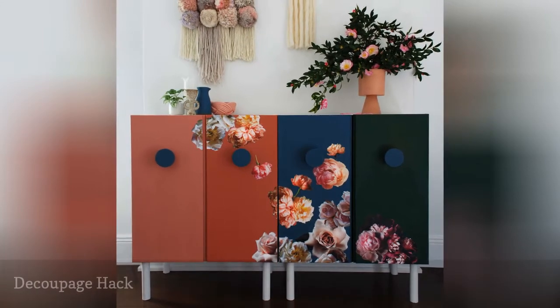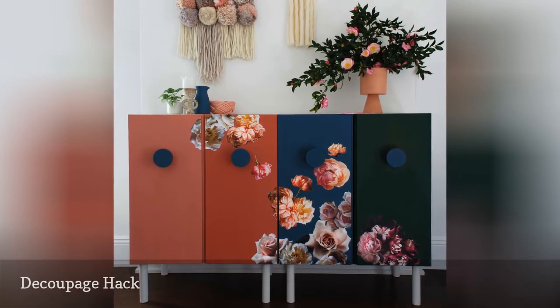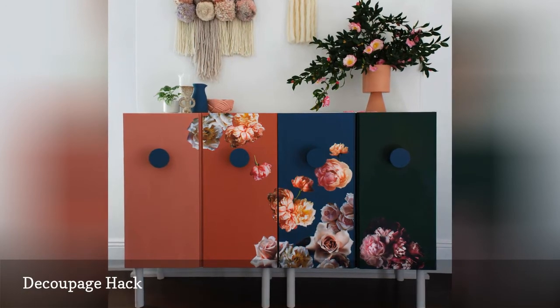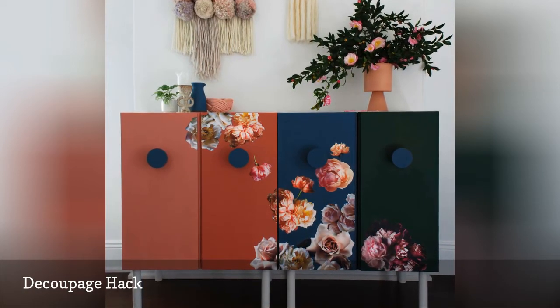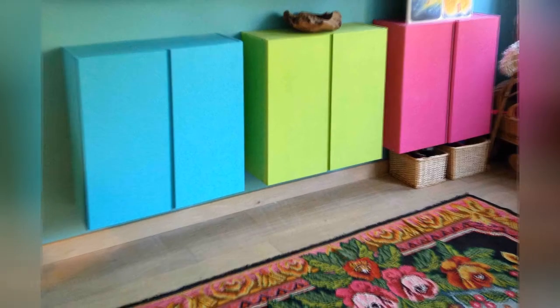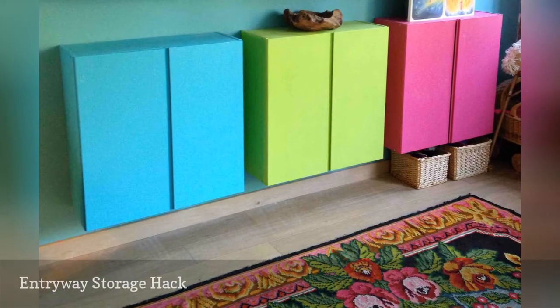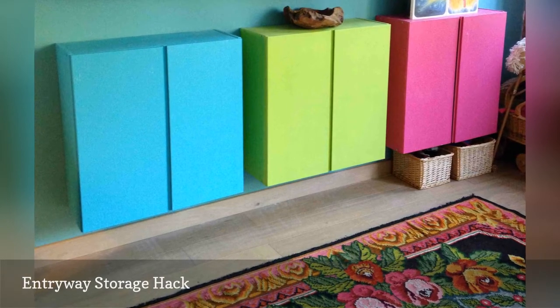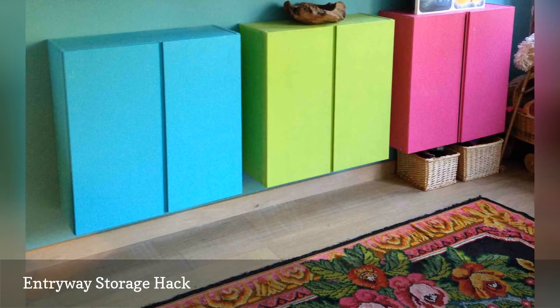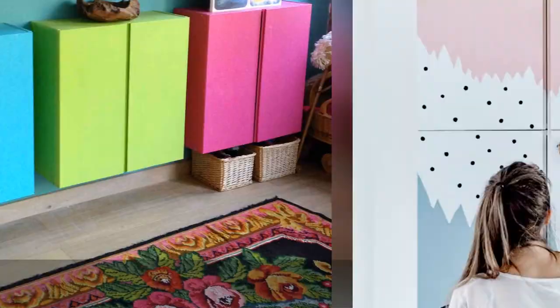This artistic project by Lisa Tills at We Are Scout turns a couple of Ivar cabinets into an insanely chic bedroom sideboard. This gorgeous hack combines decoupage with chalk paint. Cheer up a sad entryway with this colorful storage hack by Vera Lenting at Nor Sweetie. She brightened up her dull foyer with 3 vibrantly painted Ivar cabinets.